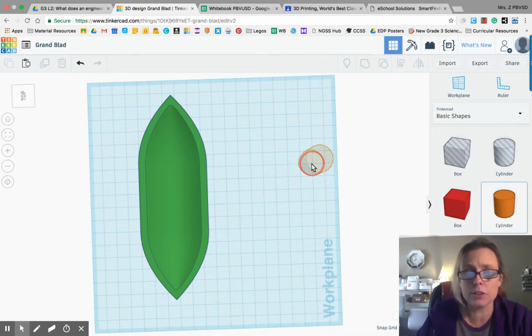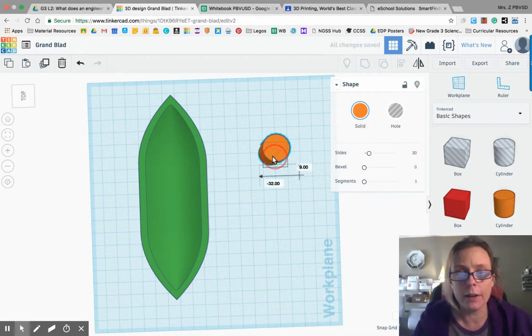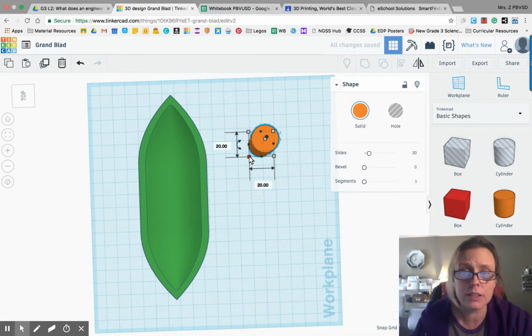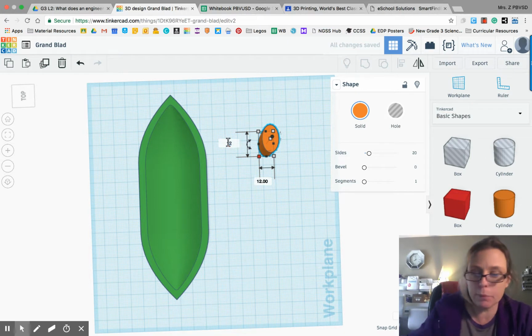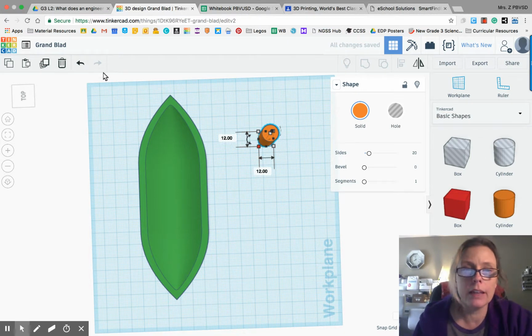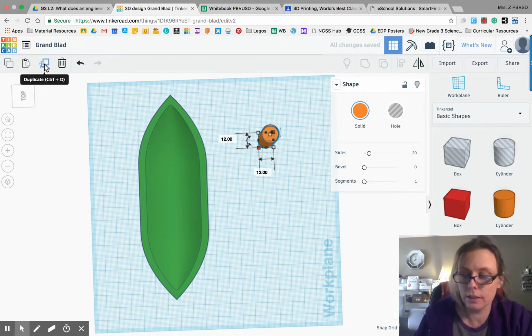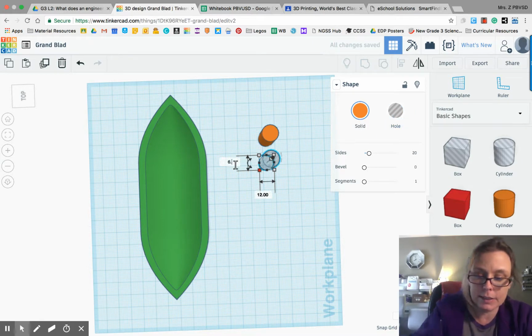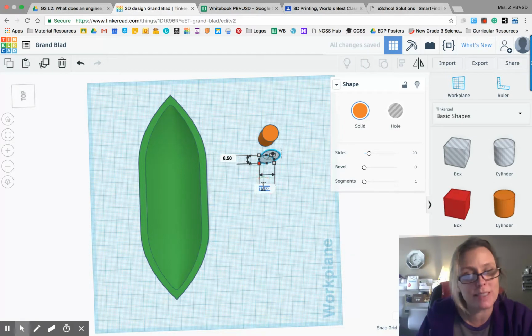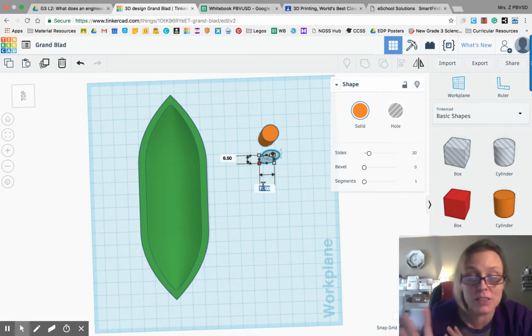So let's go back and work on the mast holder, which is just going to be a cylinder. So drag out a cylinder. If you're using a straw, let's make your specs 12 by 12 on the X and Y. That will give me that perfect circle. And then let's duplicate it, and turn that into a hole. Let's make those specs 6.5, because the straw is about 6 millimeters wide.